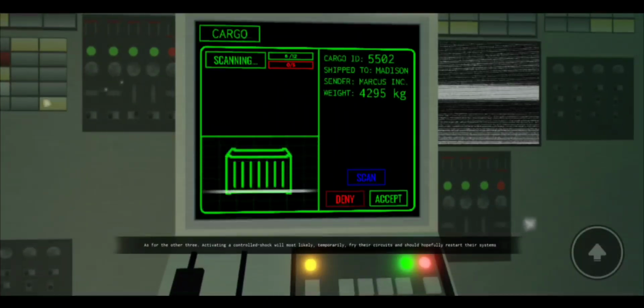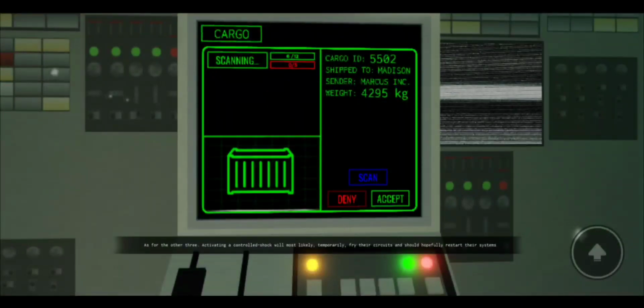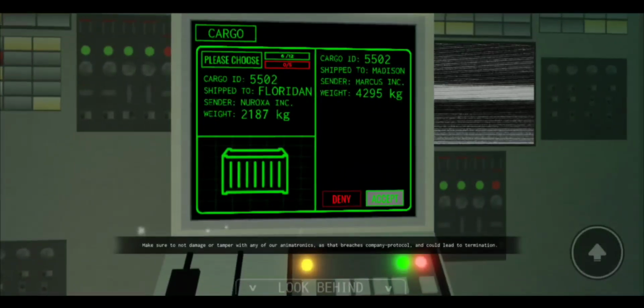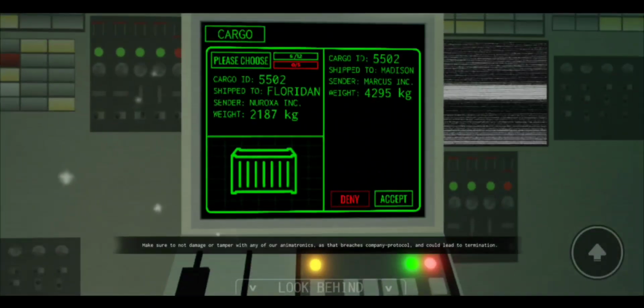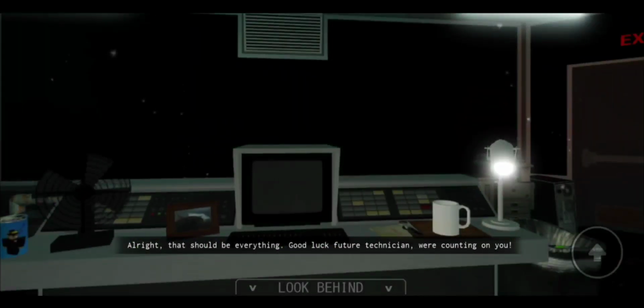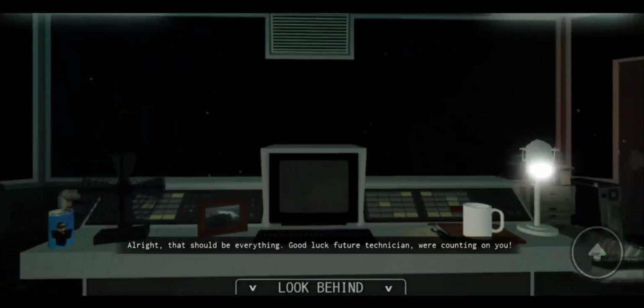As for the other three, activating a controlled shock will most likely, temporarily, fry their circuits and should hopefully restart their system. Make sure they're not damaged or tampered with, as any damage to our animatronics breaks company protocol and could lead to termination. Alright, that should be everything. Good luck, future technician. We're counting on you.